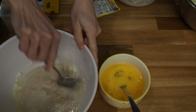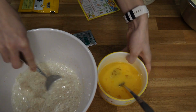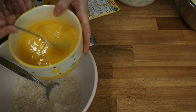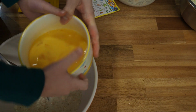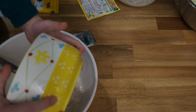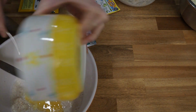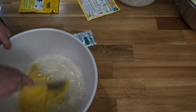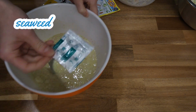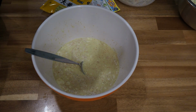And we want to make it like a pancake batter consistency, so you might have to just adjust based on how much flour and water and stuff you're adding in. Carefully. Good job. Got the eggs in, the batter, the sourdough. Stir it. Okay, this comes with seaweed. We're gonna add that right in.